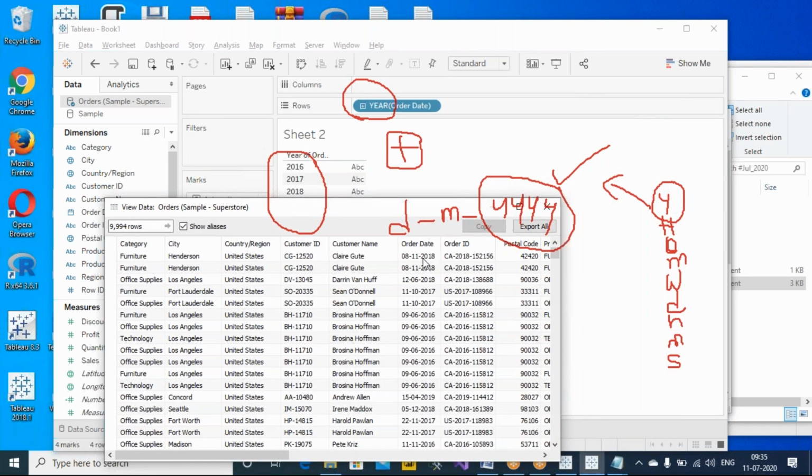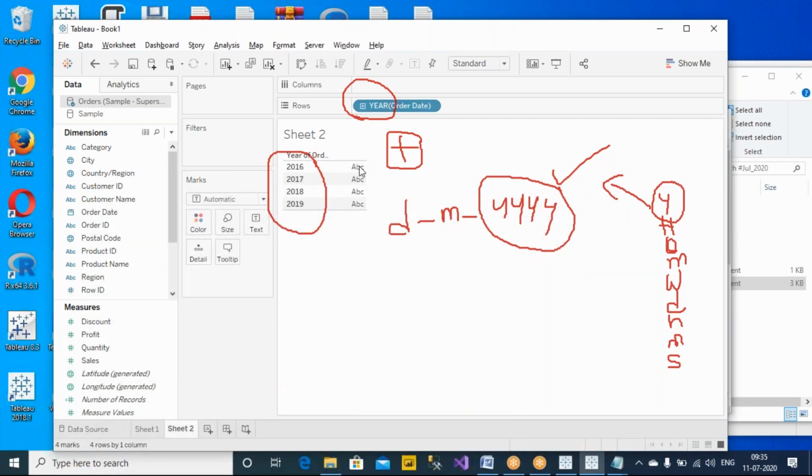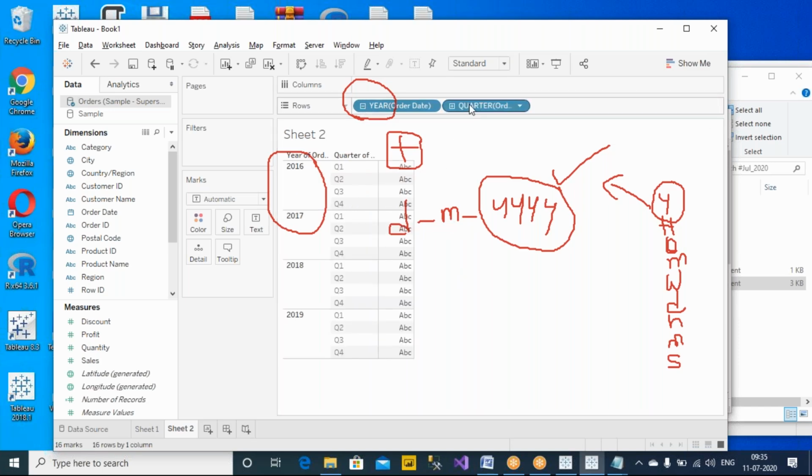It doesn't contain time, so it only contains the year, month, and the day. The first thing it shows is year, and if you click on the plus icon, now it is showing quarter. There is no half yearly in Tableau. We have to do some manual calculations if you want to show half yearly.